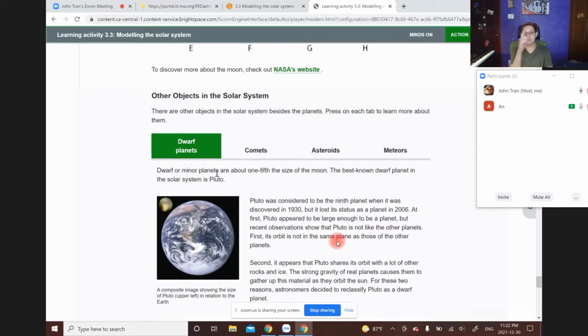All the planets travel in the same plane, but Pluto follows a weird orbit compared to all the rest of the planets. So that's why we don't classify it as a planet anymore, since 2006.